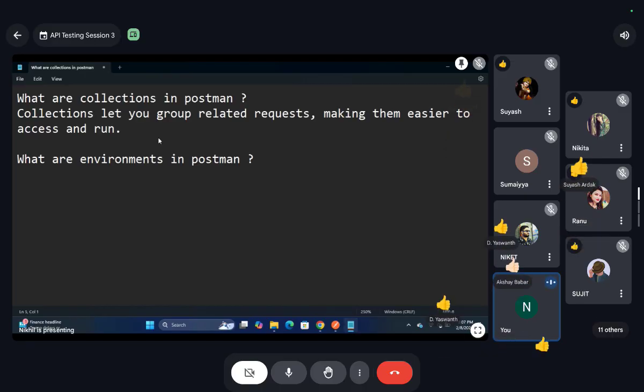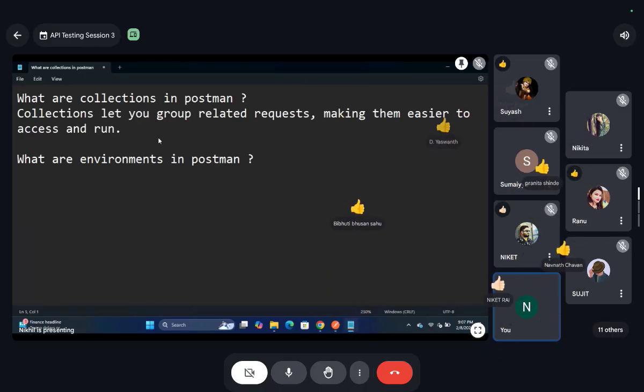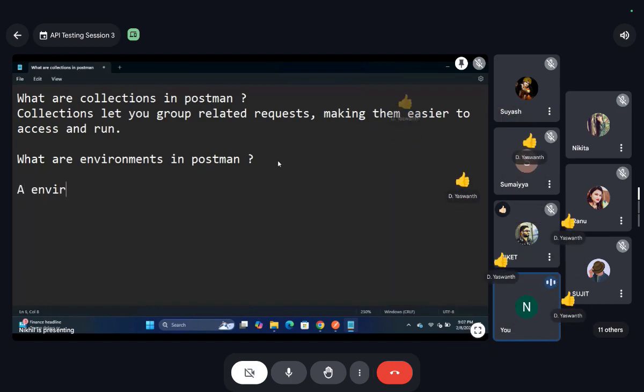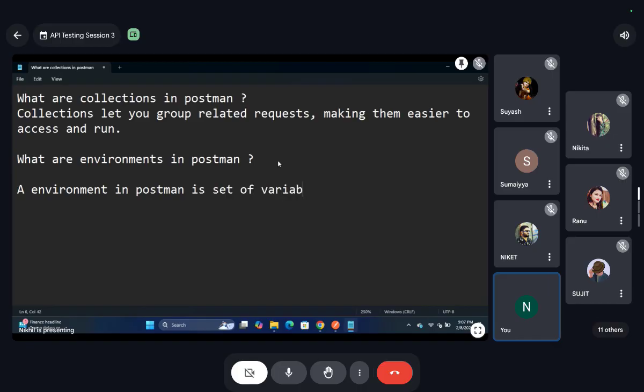So an environment in Postman is a set of variables or properties in your Postman request.